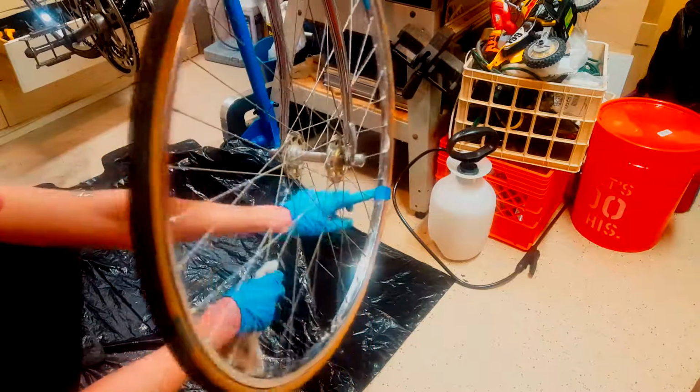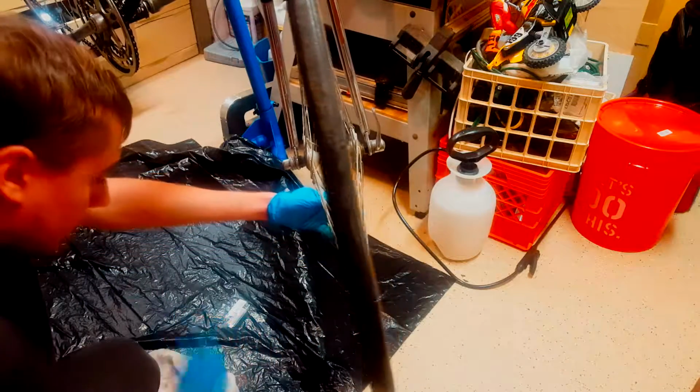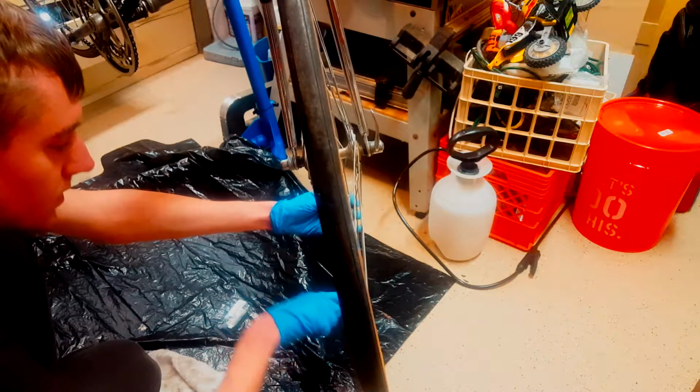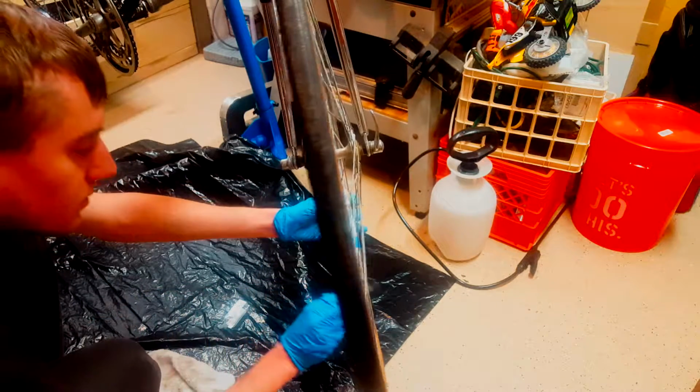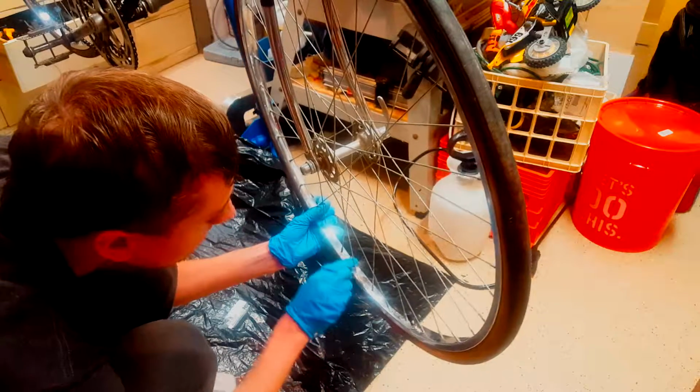And I put a piece of tape down to show the before and after. And I also got a piece of steel wool to remove really big rust spots.